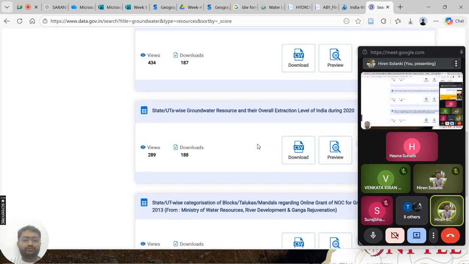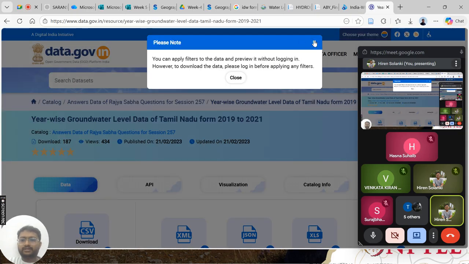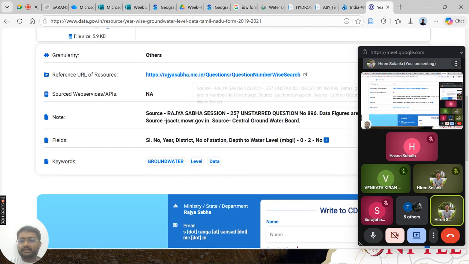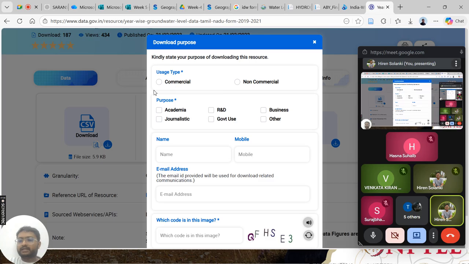So there are various data sets, and you can go and check out which data you need. But these data are very scattered. On Atal Jal, water data are available properly, so you can go there and download it as an Excel file. You can just give your details and fill in the form.